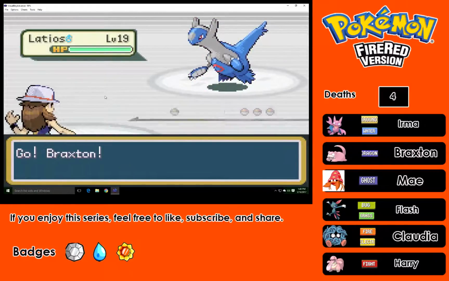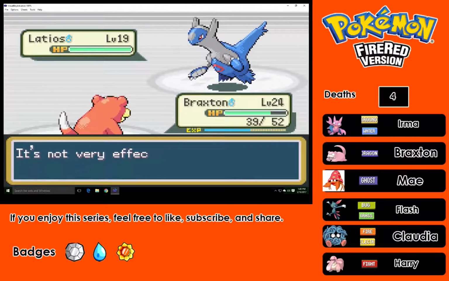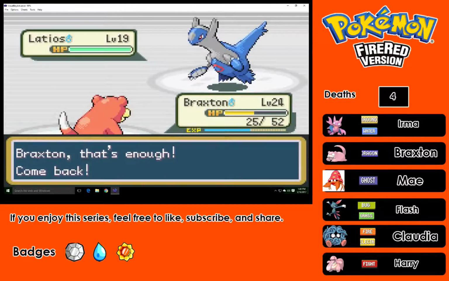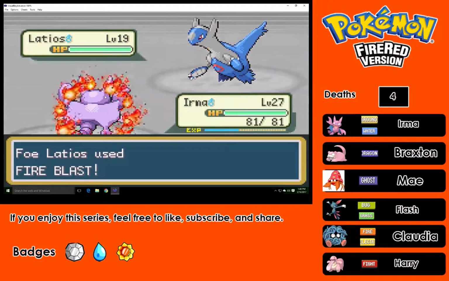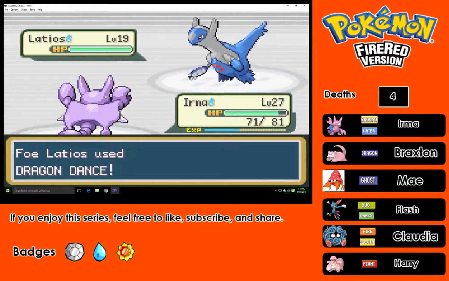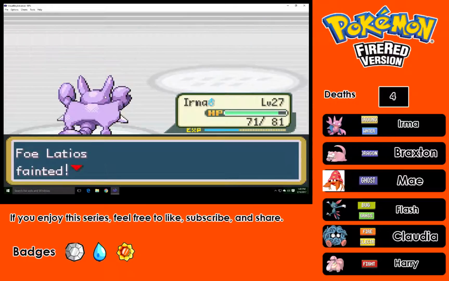A Latios. Okay. Okay, Slowpoke, you need to get out of there. Haha, we resisted. Quad resisted. Uh-oh. That's not good. Bye-bye, Latias. Oh my god, this guy's got legends.